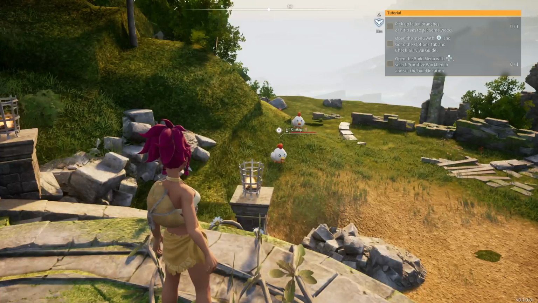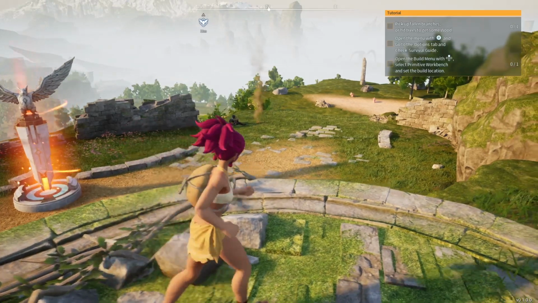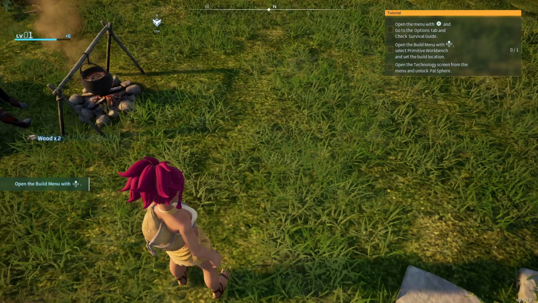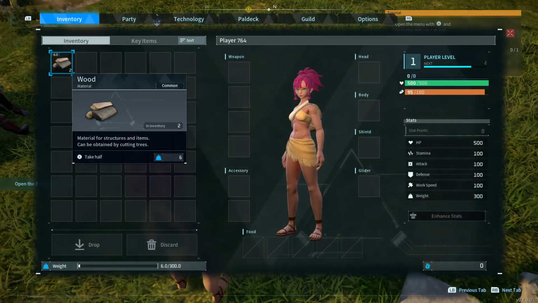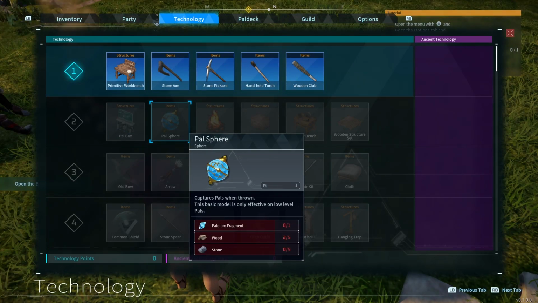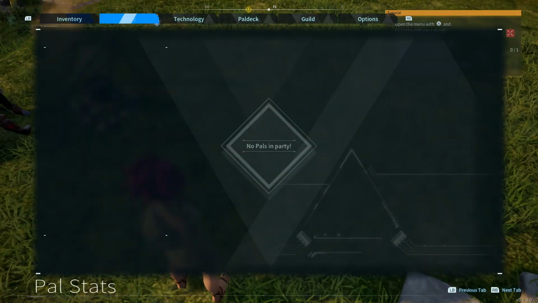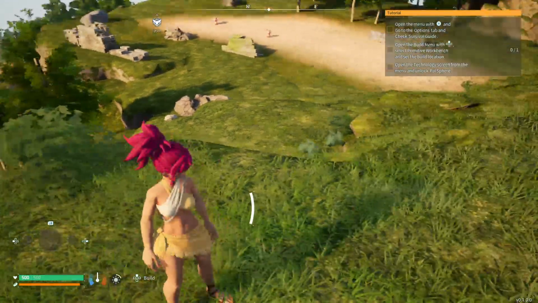Chicken. Chickens! Chickpea! Oh, hello, there's a person. There's a branch. Open the technology screen from the menu. Okay. I got one word. Palsphere. Cool. Okay, so we can access all these so far. Yes, that's what I gotta unlock. Okay, so... Oh, bugger. Hello.